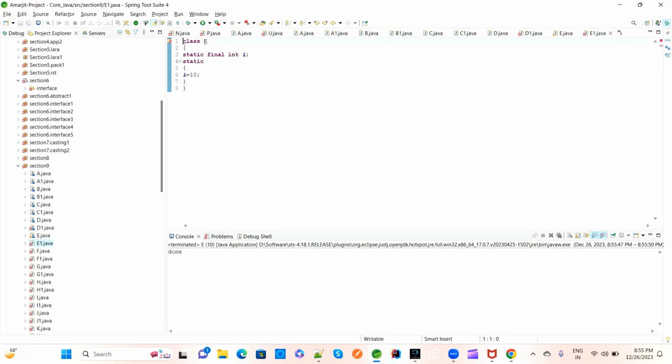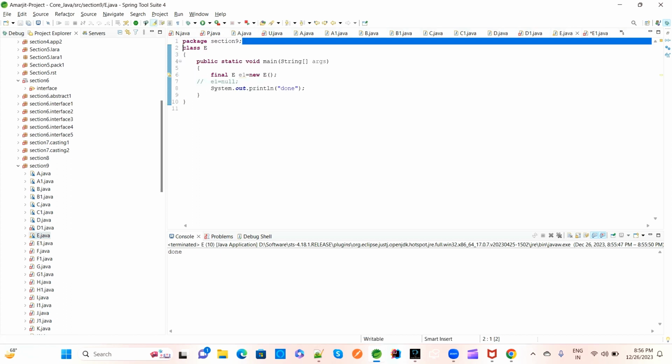Then we have class E1, not E. Before that we declare a package. All are variables only, final variables concept only.